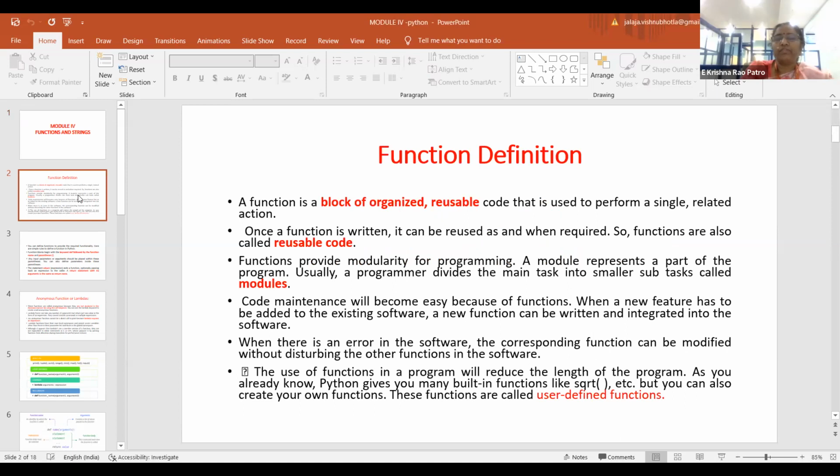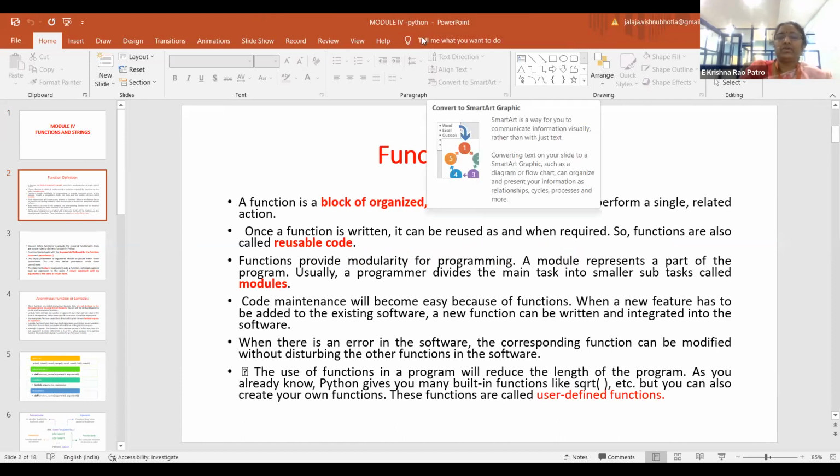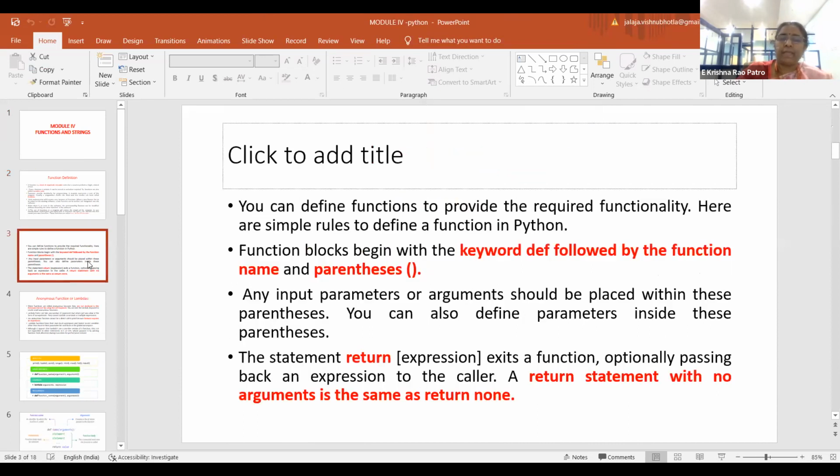A function is a block of organized, reusable code. A function can be of three types: one is a built-in function, the second is a user-defined function, and the other one is an anonymous function or lambda function. A function is always defined with the keyword def, followed by the name of the function, parenthesis, and a colon. A function always returns a value to the called function.